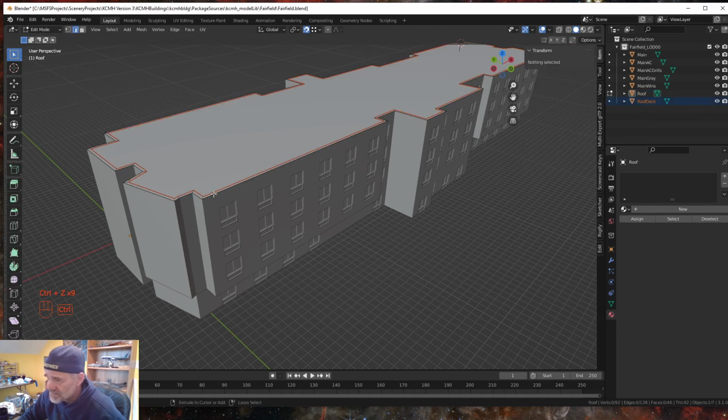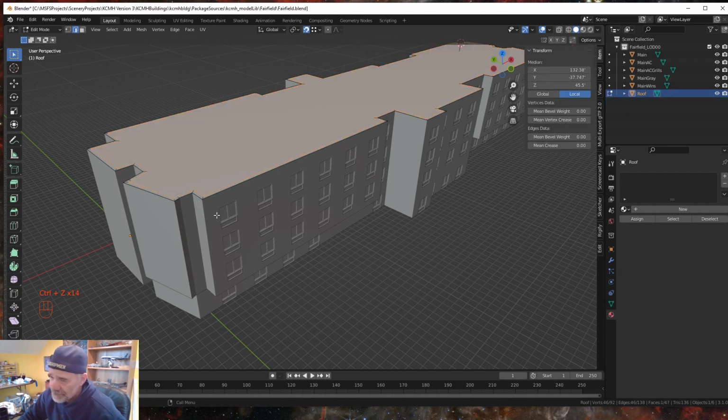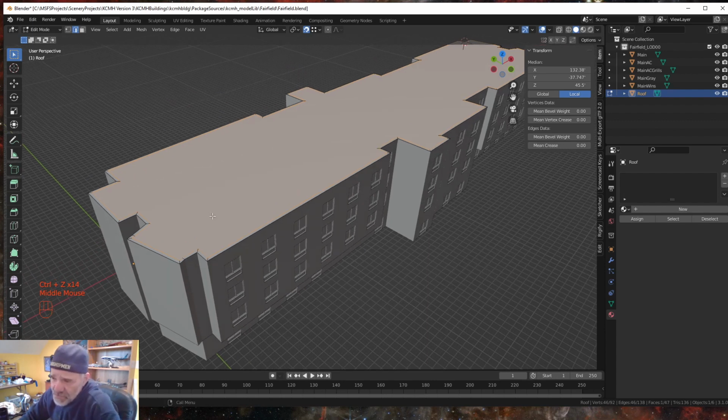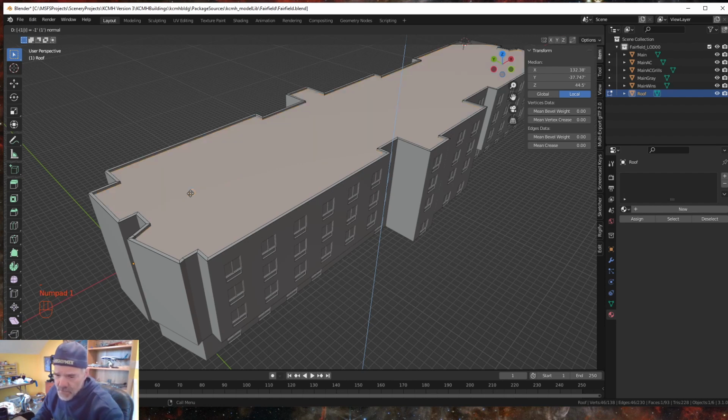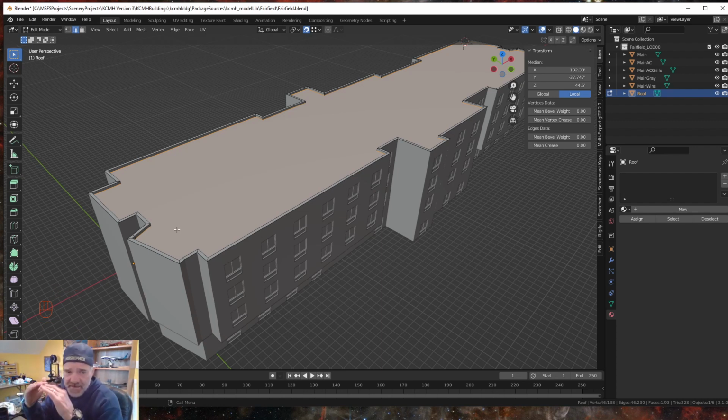So let's put these all back together with a whole bunch of Control Z's here. There we go. All right, so we're back to right after we did the inset. I can do an E for extrude, and by default it's in the Z direction, so I'm going to go -1, and it recreated our roof the same way we did before, except we kept the parapet at the height of our building and lowered our roof.